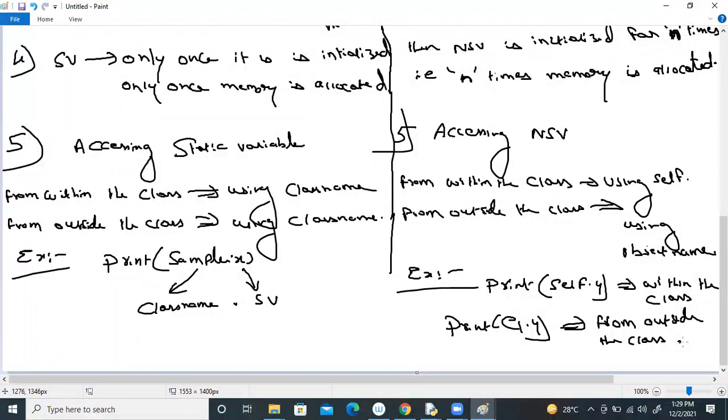So if you want to print both static and non-static within the class, for static say class name, sample.x. For non-static, self.x within the class. From outside the class, static sample.x only. For non-static, e1.x. Understood?